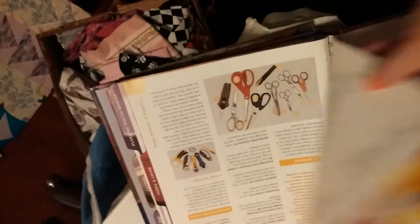I'll show you the couple of books I found at the library — I gotta get those back. This one is the Complete Guide to Quilting. This is a book I wish I could keep. It has everything you can imagine on how to do quilting — your tools and supplies, fabric and colors. It's got everything you can think of. I wish I could have this book. It even has a section for binding and finishing, showing you how to do that. I desperately need to learn how to do this right.